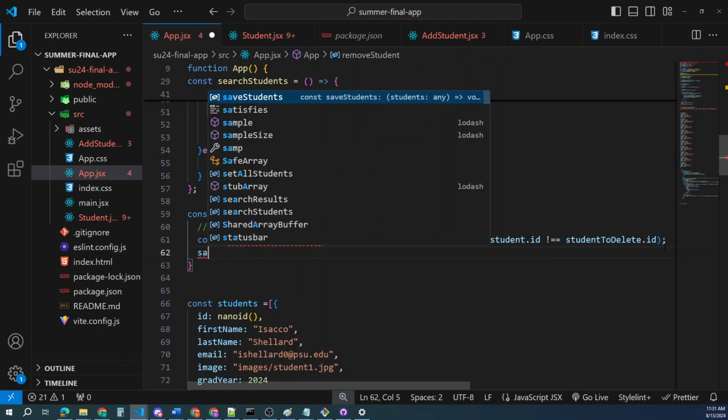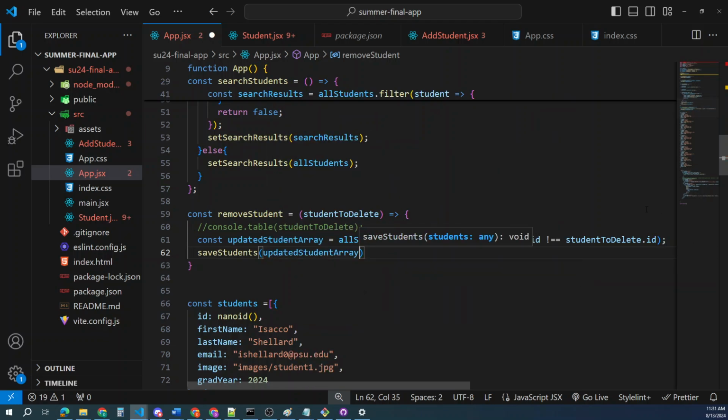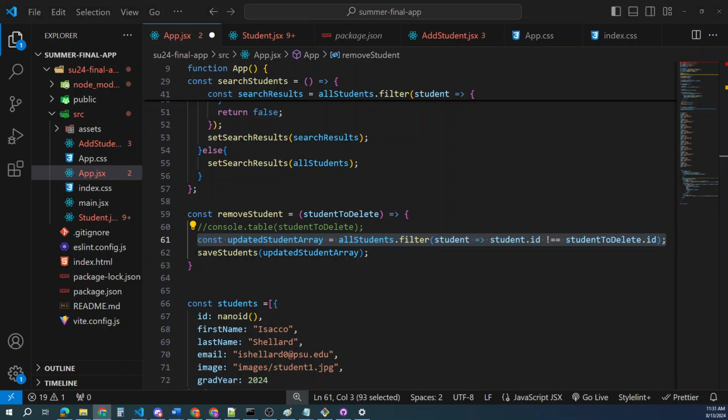And then we'll say save students, and we're going to pass in this updated student array.